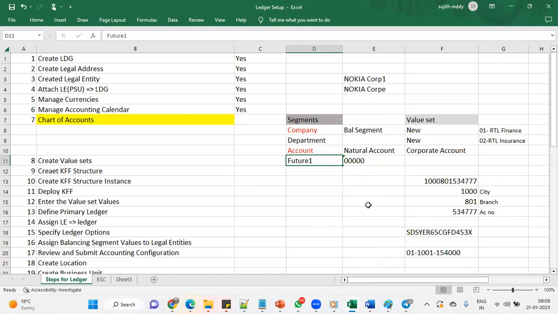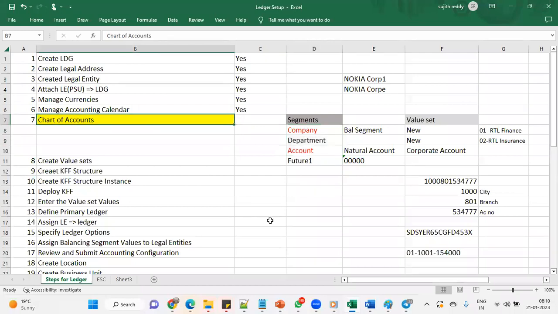So when we are interacting with our client business users as functional consultants, we'll ask the question, do we need to add any segment in future? If the client says 1 or 2 segments may be required, then we'll say feature 1 and feature 2. Make them default values and make them optional. From now onwards, it will continue with 000. Whenever you enable, it will be applied. Generally, we don't find this, but we can say that. Okay. So at this point of time, I'm going to have a 3 segment chart of accounts.